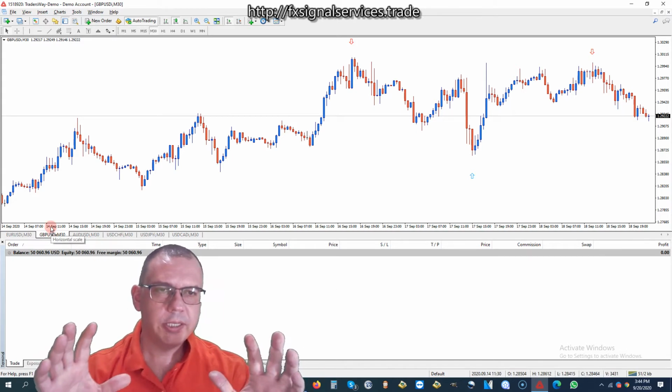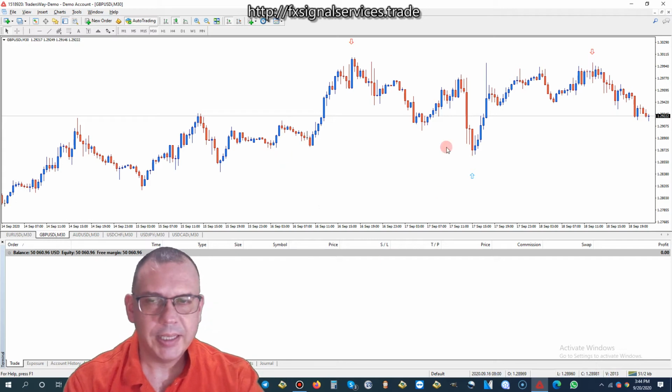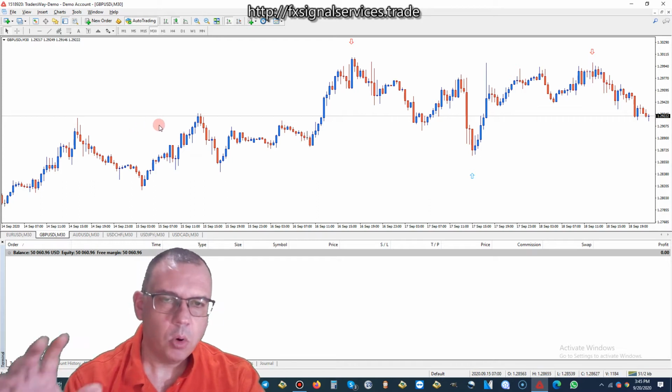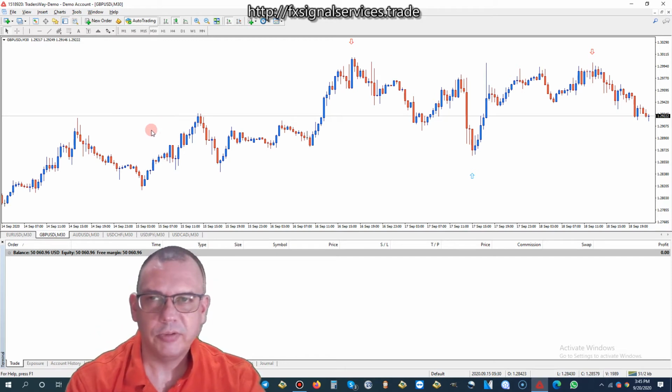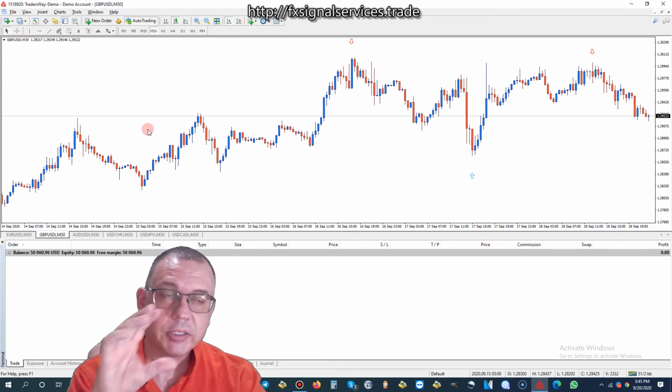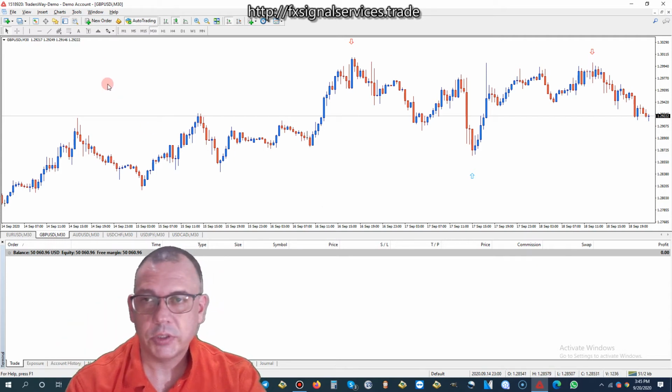Again, we see a flat range of market here. The price did end higher than where it began, about 500 pips or so, but more or less it was in a flat range of market. We did not see any major trends develop. I am impressed that the Great British Pound gained against the US dollar. That means the US dollar has been dropping some.